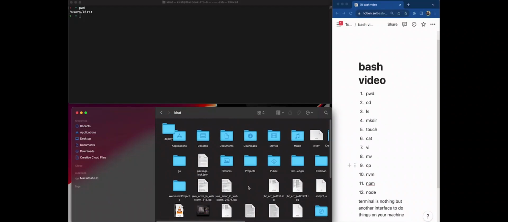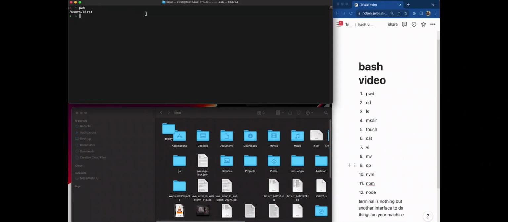But as a hacker, as a developer, you want to spend most of your time here, and this will let you do everything that this lets you do. Let's understand how. The terminal will always be in a certain folder, similar to how my file explorer is currently in a certain folder. You can see what folder you are in by typing the pwd command, and you can also navigate inside and outside folders.